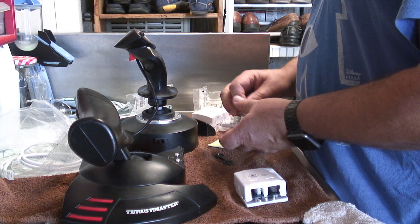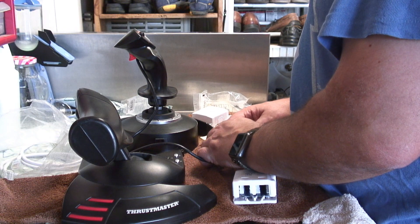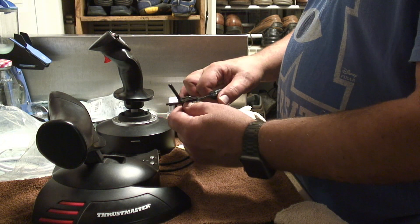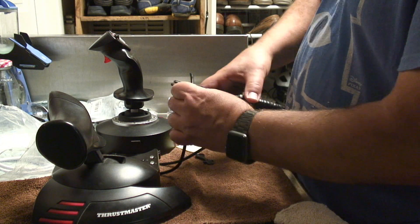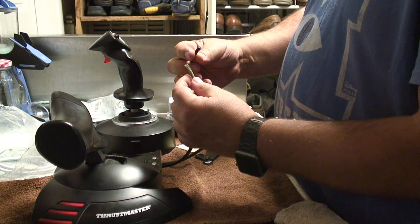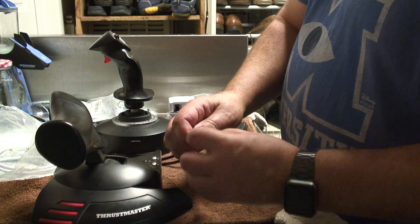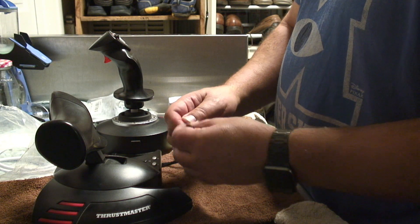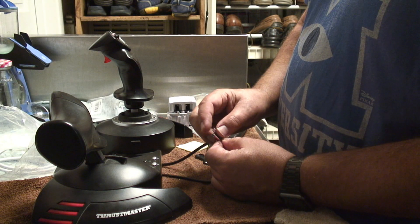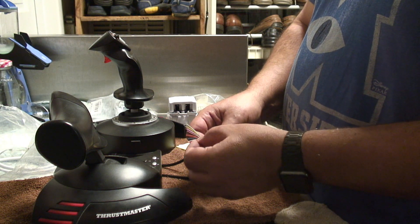What I might need to do is strip some of the... let's see how much we're going to need here. So we've got a pair of strippers here — just go lightly around. There is a foil liner in here; just want to make sure we didn't cut any of these, which is good. You can see there's 12, 13, 14, 15, 16 wires. So there's one wire that doesn't have any coating — that's just a ground wire.